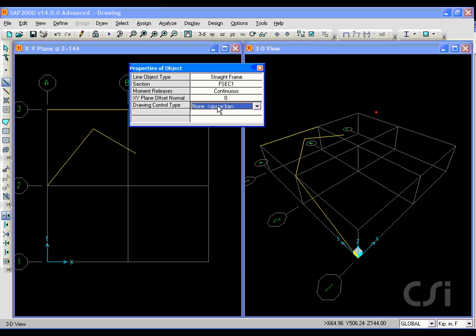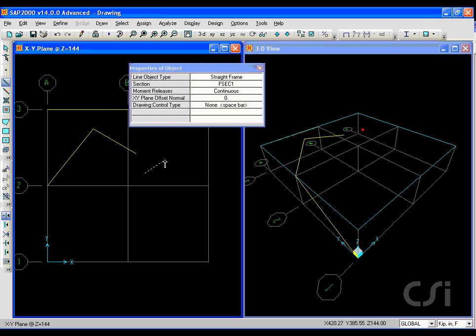There are a number of drawing controls available, including horizontal, vertical, parallel to angle, and others. The letters in the parentheses indicate the hotkey letter to activate the option. If we hit the H key while drawing, the line will be horizontal no matter where the cursor is.